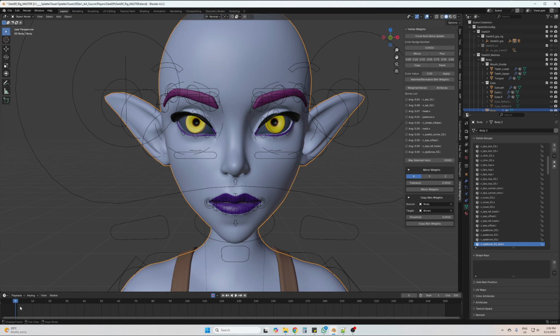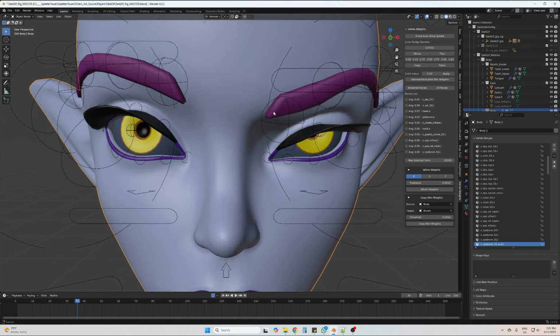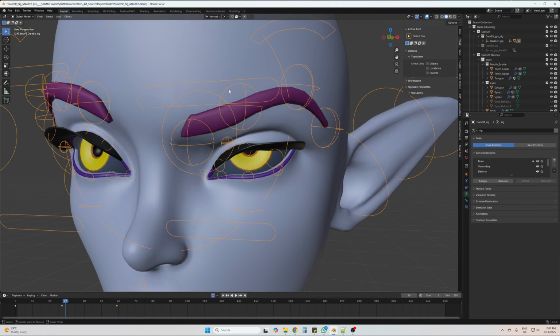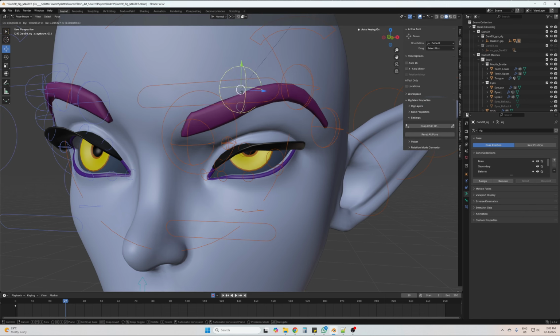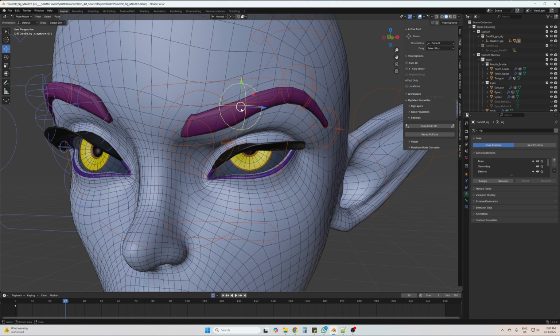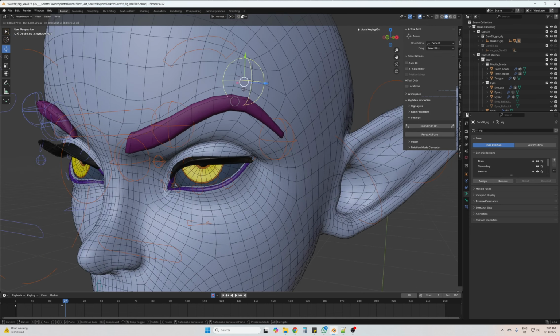So at the moment it's got no skin weights whatsoever. If I copy the skin weights now, it's going to run through it, and you see there it did a pretty good job at least copying those skin weights across. If I now go to pose mode and start pulling these around, let's put wireframe on. You see it's doing a pretty good job averaging those out.